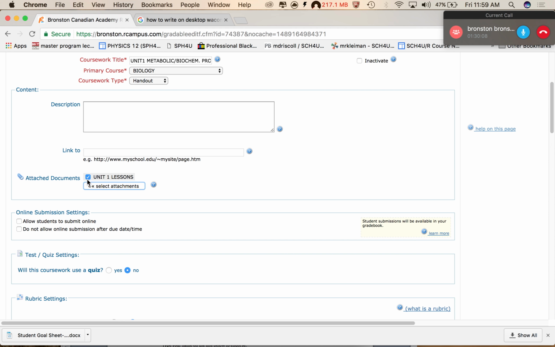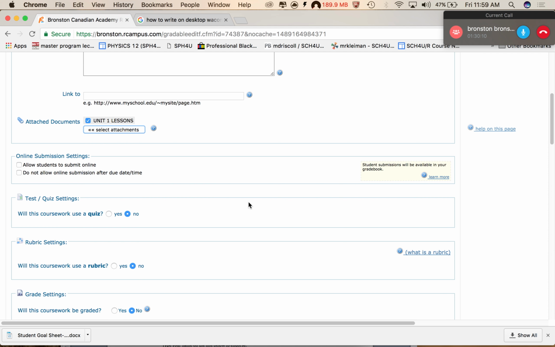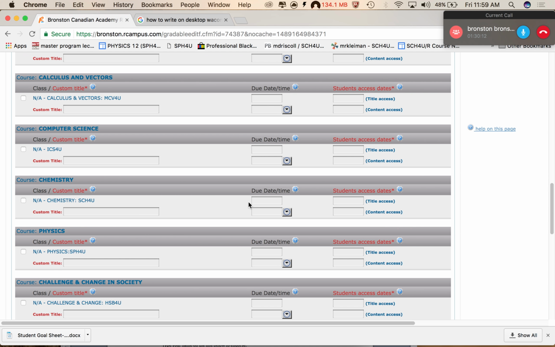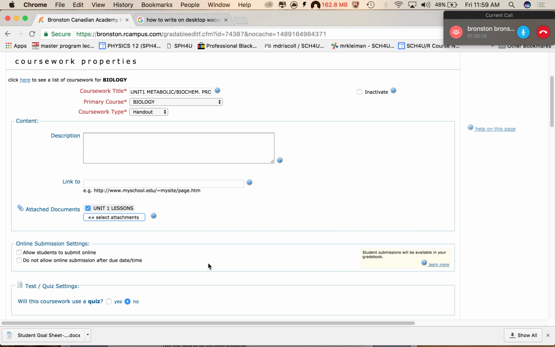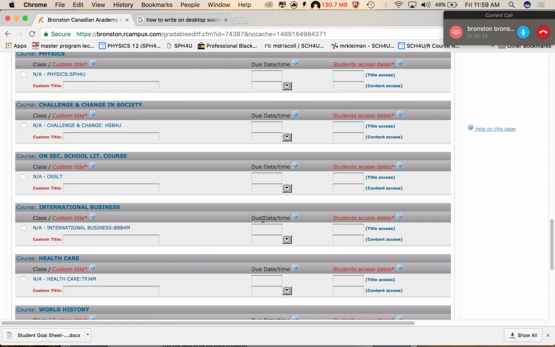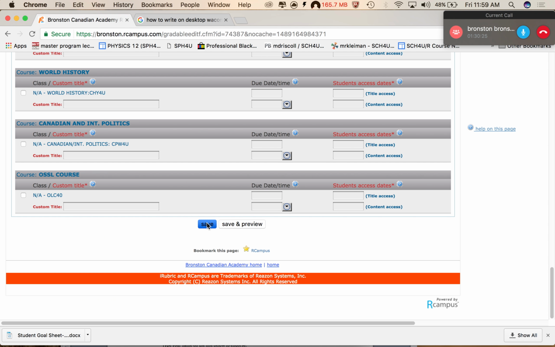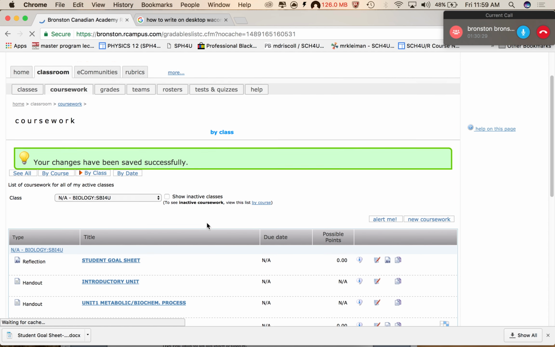If it's checked here, now come down and save it. If you exit this screen, you're going to lose this stuff unless you save it. So if you need to go back and do something else, please save it first. Otherwise, you lose it and you have to do the process all over again. So you save it.